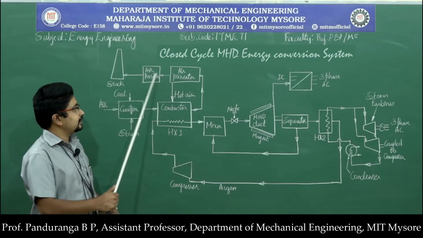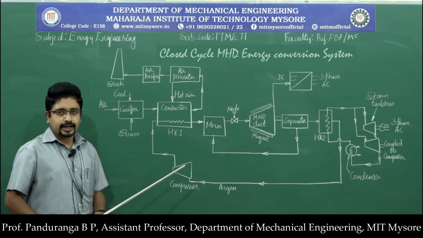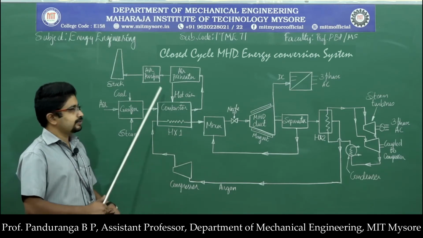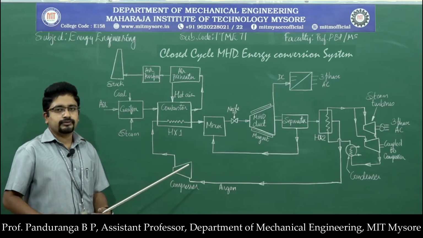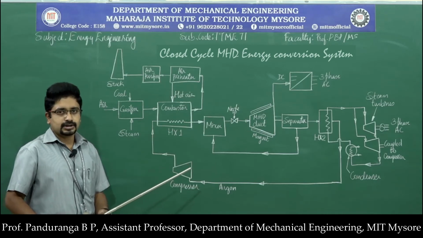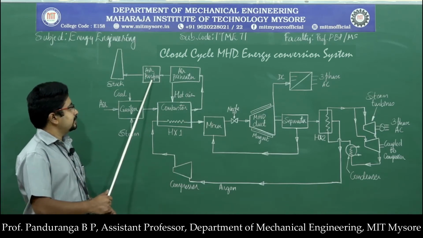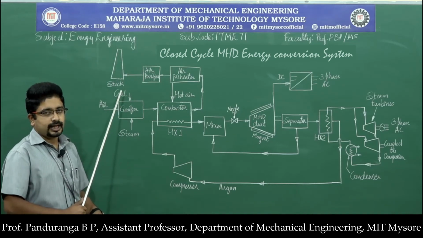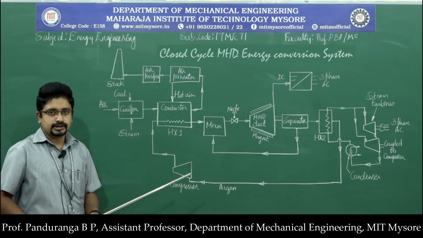Then after the air preheater we have the air purifier. When the combustion occurs the temperatures are very high and the formation of oxides of sulfur and oxides of nitrogen is very high, and we need to remove them. So for that purpose we have the air purifier where the oxides of sulfur and oxides of nitrogen are oxidized and reduced, and then the combustion products will be released to the atmosphere with the help of the stack or chimney.